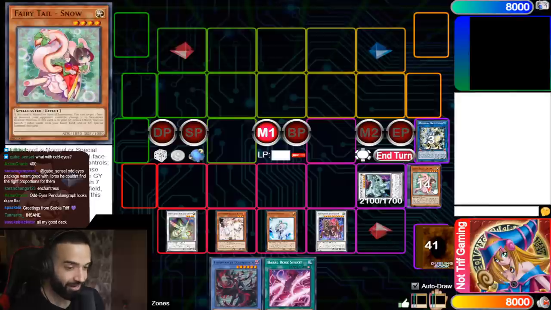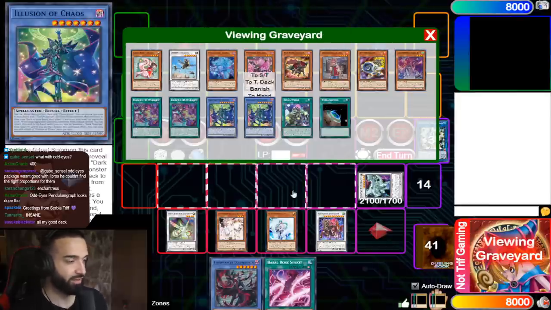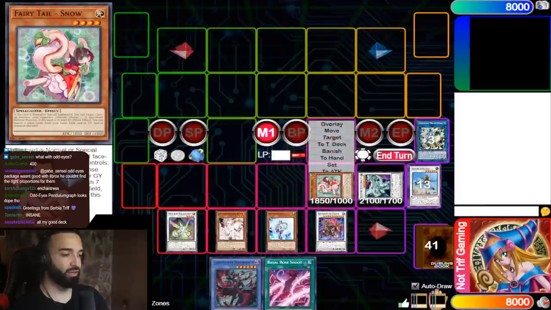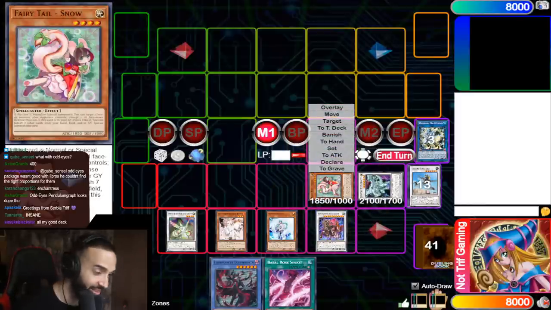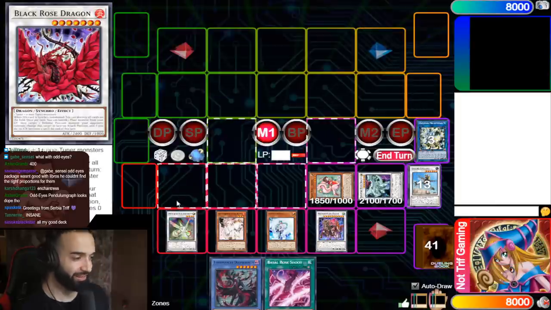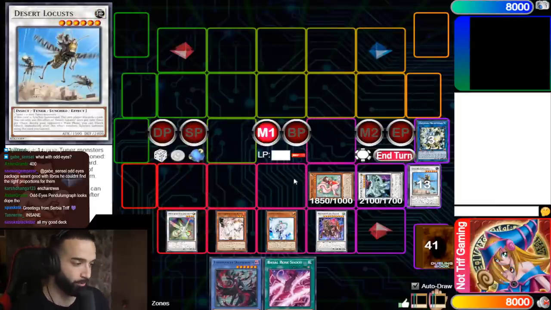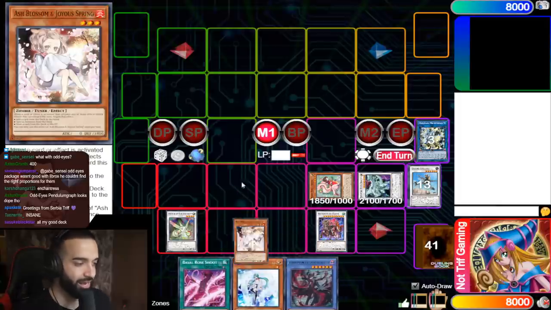And then, if that's not enough, you'll always have enough for two Fairy Tail Snows. And then you'll use your second Fairy Tail Snow for the seventh interruption. And even then, if that's not enough, you're going to put these into Black Rose Dragon for the eighth interruption. But you're never going to need eight interruptions. This is a six interruption combo by itself with whatever hand trap you open, and your opponent is never going to play around it.